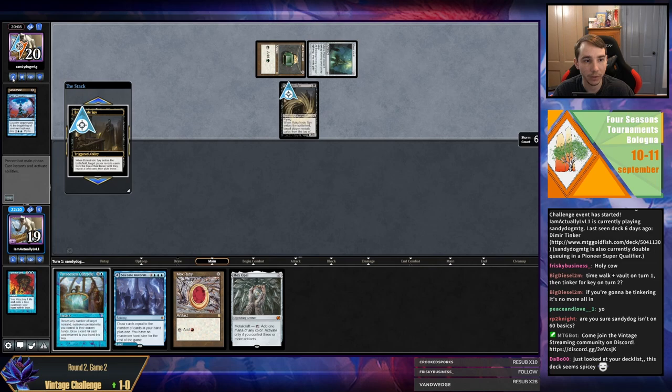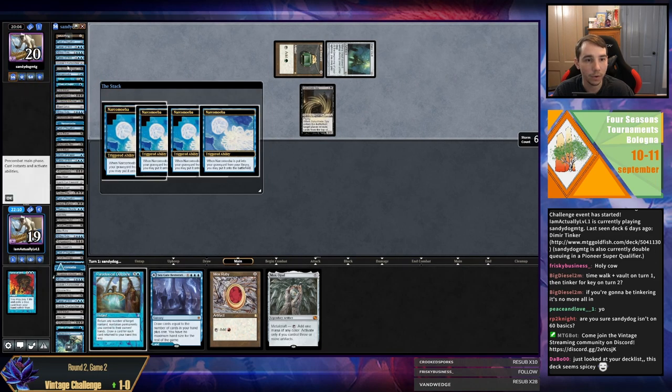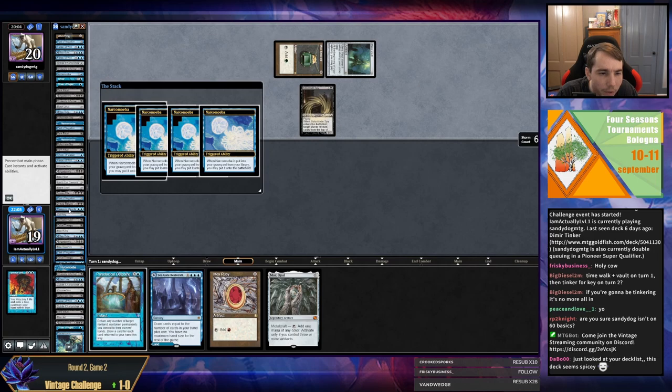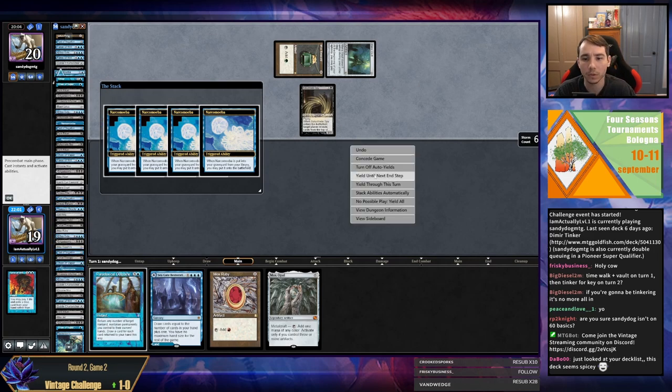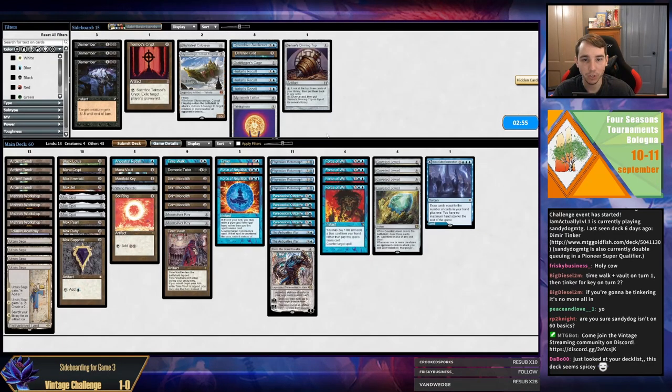Not much I can really do about this. Just gonna make sure they have the combo. I see two Therapies, a Dread Return, and a Thassa's Oracle. Okay. Yep, that's Oops All Spells. Not much I can do about that.